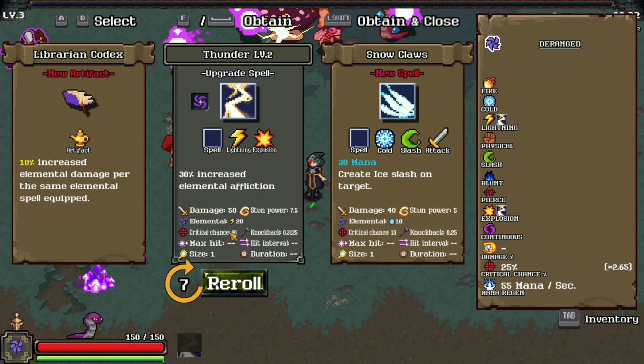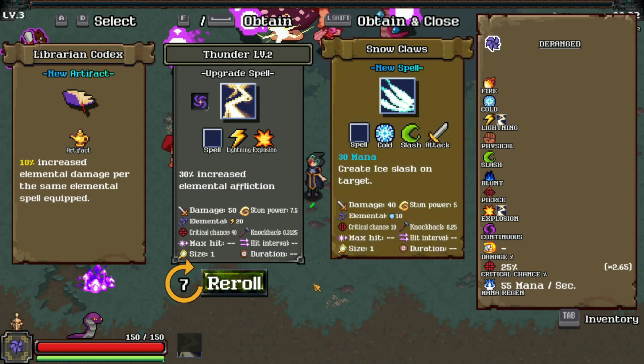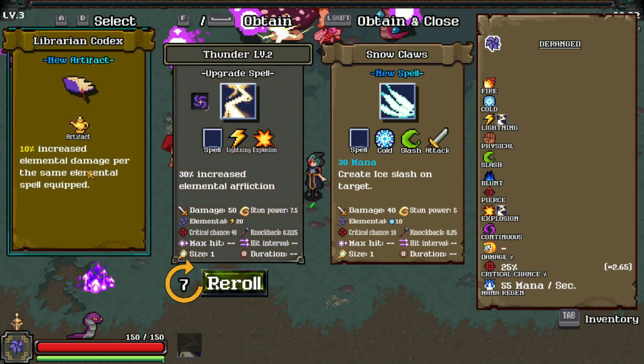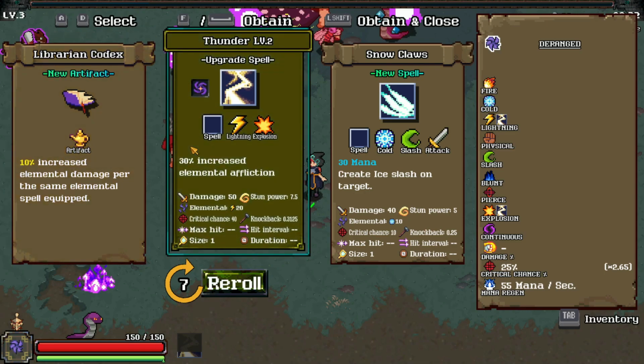It's a no-brainer, it's just better. It's much better to just increase your flat damage, right? Unless the elemental damage works differently, I don't know. Should I try it? It's really early. Oh boy, but this is gonna make my build so weird.